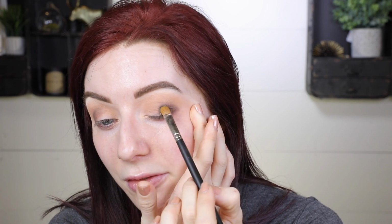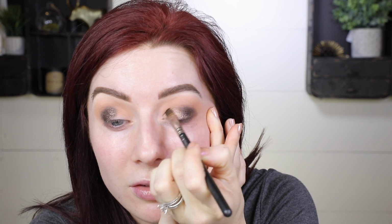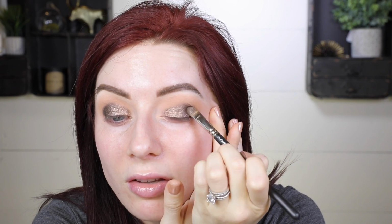I feel like it's got a little bit of a golden color to it. Go in with this color right here. It's really pretty. I'm gonna use the other side of the brush and Fix Plus. And we're gonna put that, oh gosh, look how beautiful that is. So pretty. Flipping the brush over, going back in with that deeper color, and I'm just gonna lightly go over the center so that we kind of melt the two together. And I'm just gonna flip my brush back and forth just so that we can fade those colors into each other.